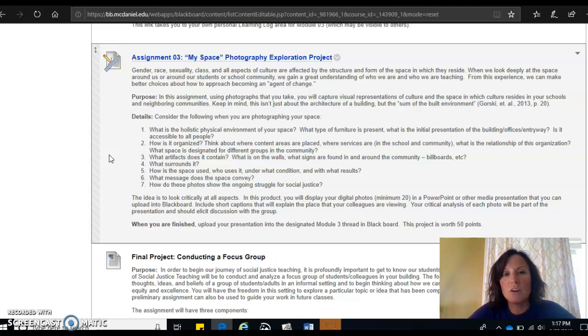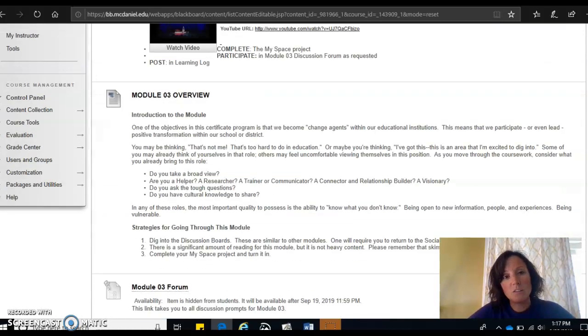And oftentimes it's very interesting, this project, because people will be going through and taking images of different places and they will look at them differently. So that's what's really cool, getting you guys to really think about this and really consider what's really going on. Why are these signs in certain places? What access do people have to grocery stores or to medical facilities or police departments and that sort of thing? So that is the MySpace project, and that's due at the end of Module 3.